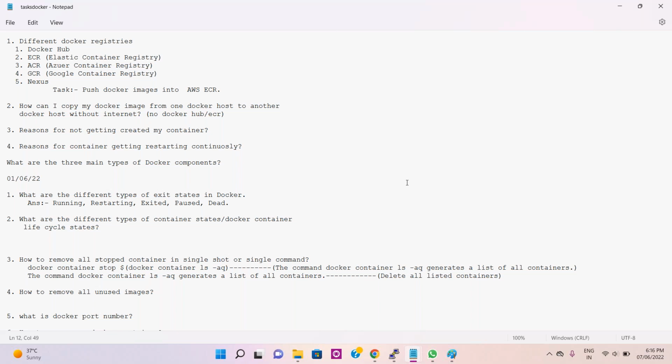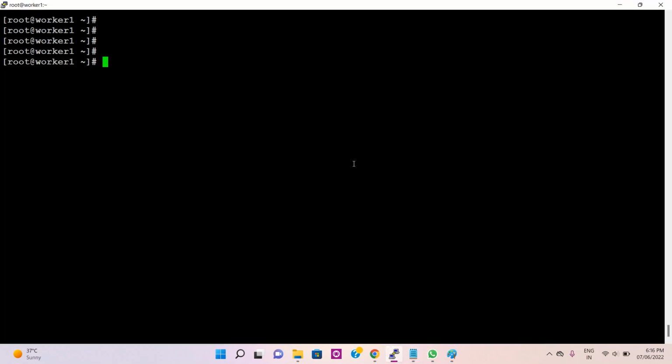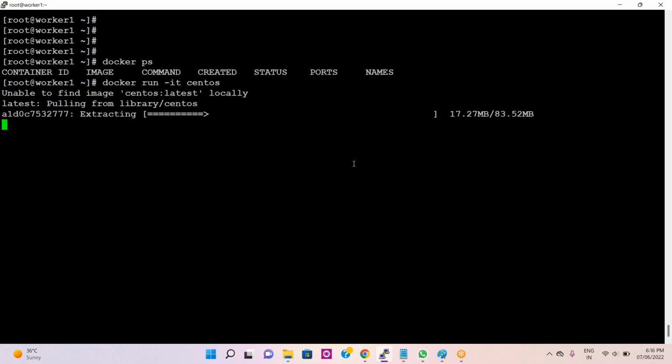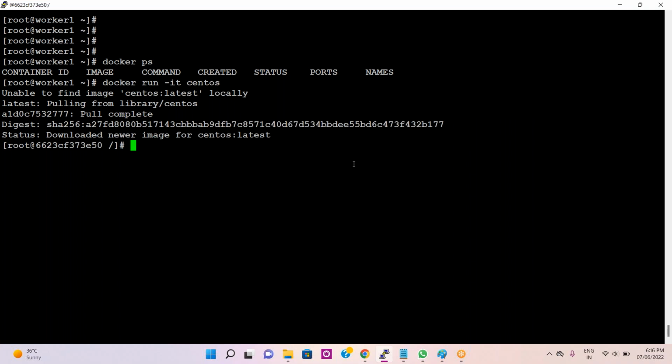Okay, so not this one. Exit states means, can you run docker ps once? Can you create a container and stop it? Stop the container.